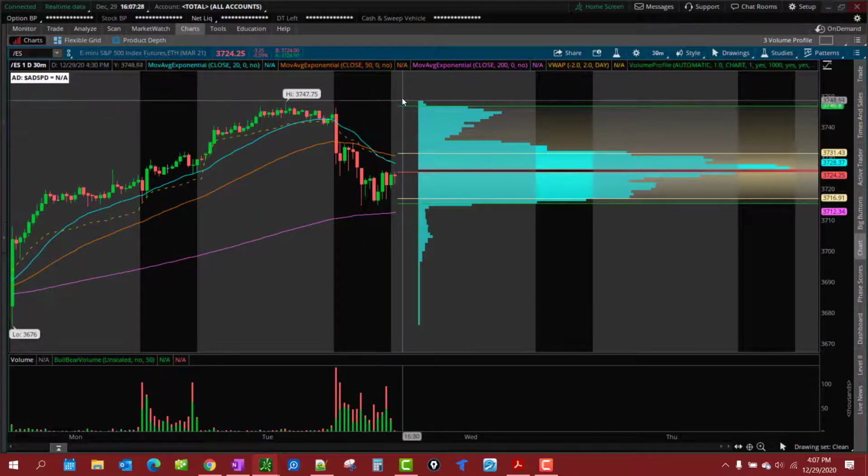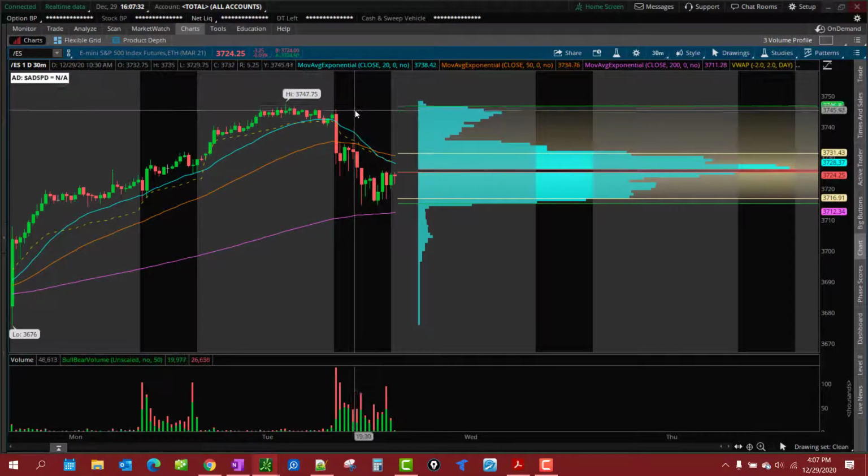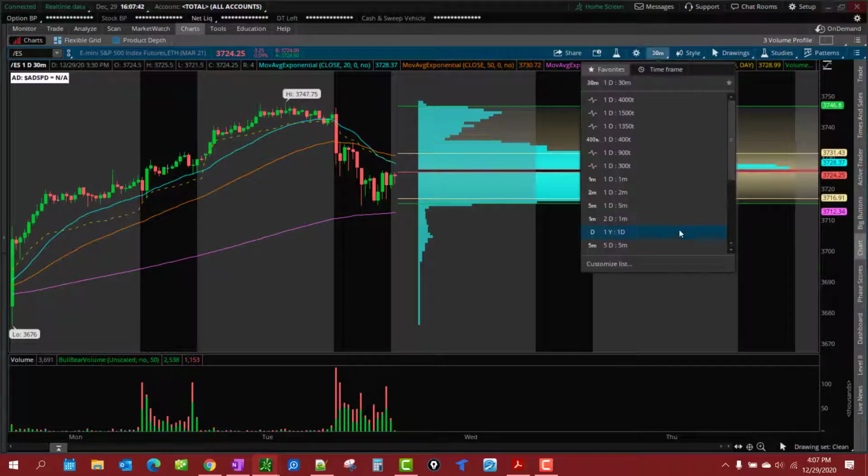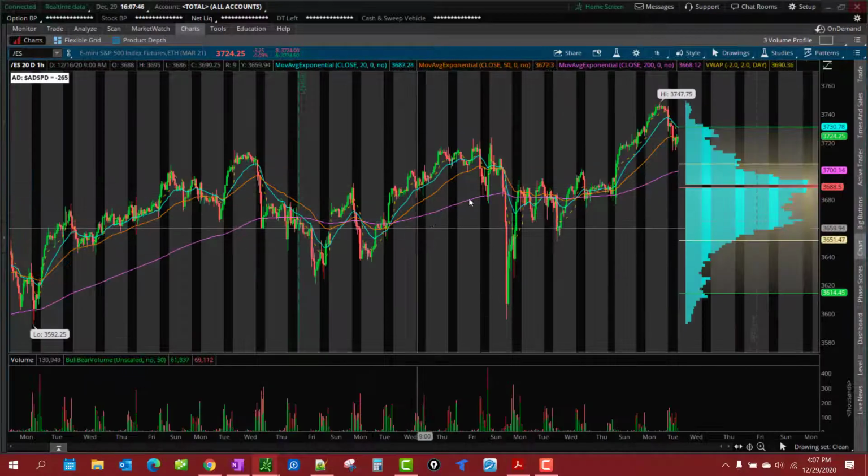You can also use the 10-day, 30 minute if you're going to plan a short swing, 5 to 7 trading days out. If you're going to go for a longer swing, say 2 to 4 weeks, even 6 weeks, you'll want to go to the 20-day 1 hour to plan your swing trade out.